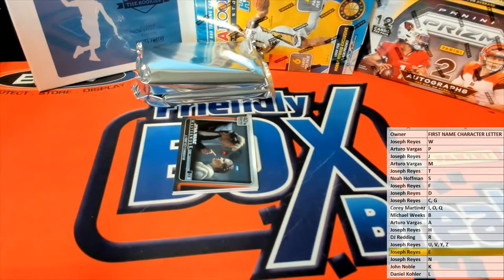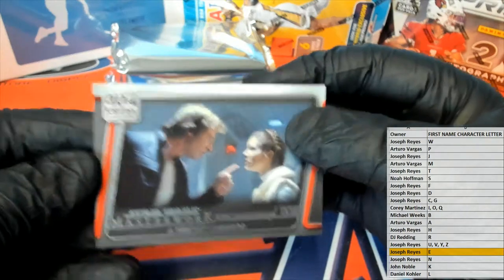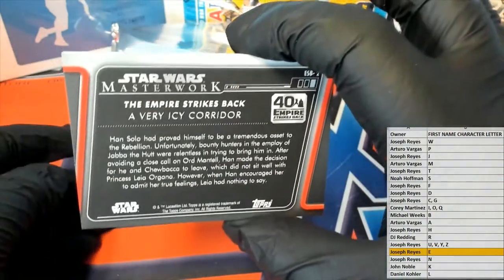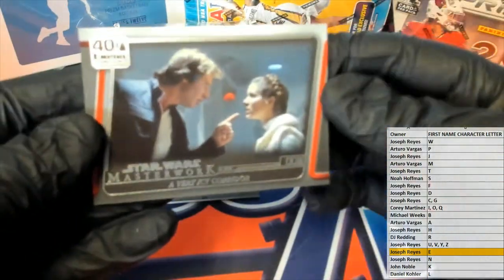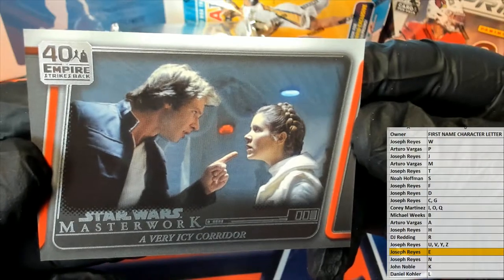Hang on, guys. Let me fix settings here. Let's make an adjustment. Maybe that'll be a little bit better. There we go. Yep, Masterwork. Very icy corridor. All right, this will go, not numbered, guys, to the character on the left, which is Han Solo. So that's letter H. That is Joar coming out to you. Very nice, Joe.